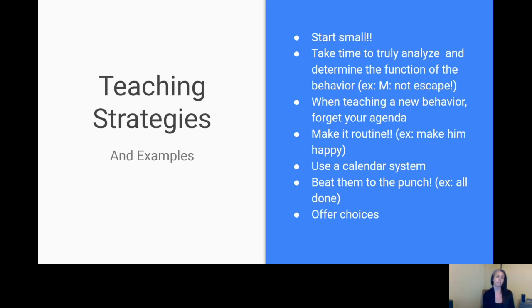So I've become the professional at bad choices. I always make sure I have one good choice, the better choice, the one that I want them to do, and then a really crummy choice, something terrible. Like, why would they even want to do that? But I'm okay if they choose it. I let them do it if they choose, and then I come back later and I offer the same two choices. An example might be, and I'm trying to think, the kids that I need to offer choices to are, one, if choice making is just always great when we're building communication, so kids start to understand that they have power and control.